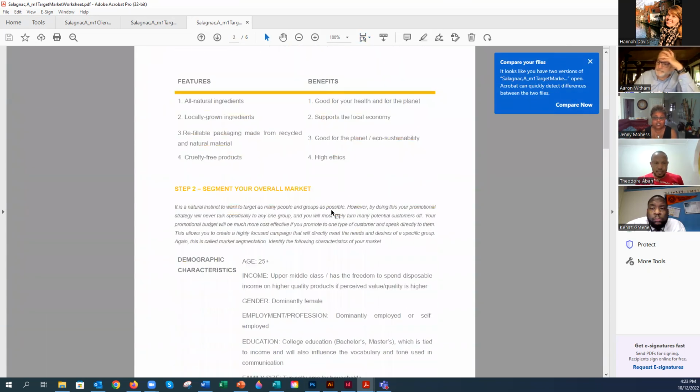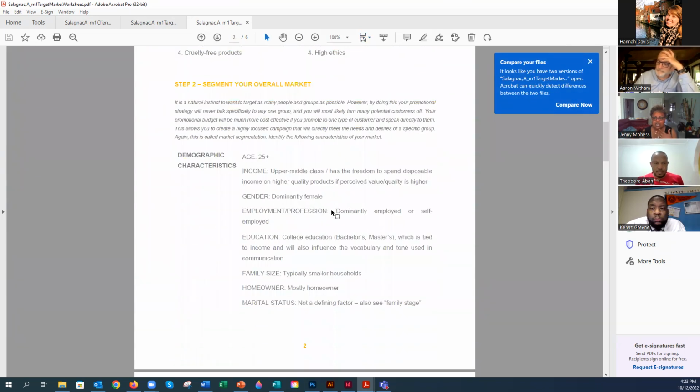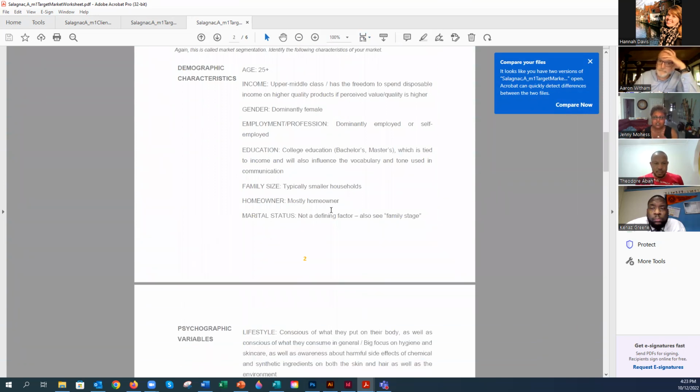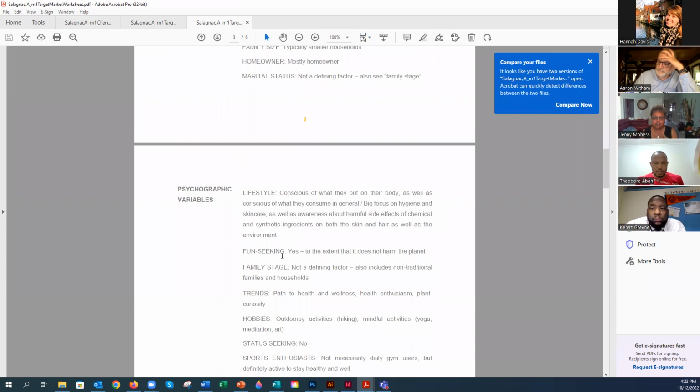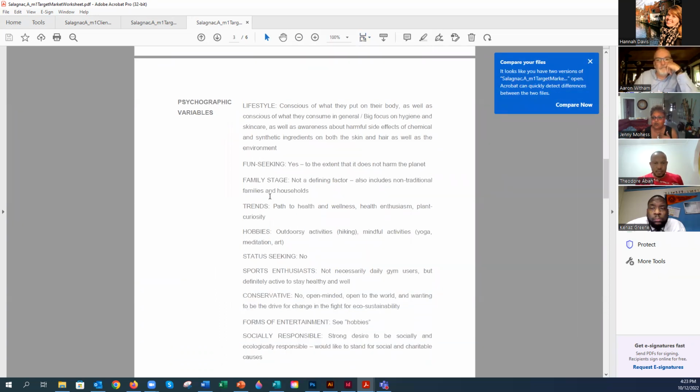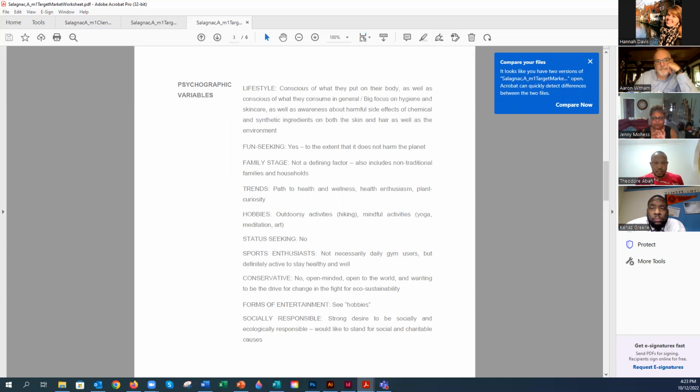And all these are worksheets that, especially if I'm teaching it at the high school, are broken down over a week's worth of work, or maybe 2 weeks. The psychographic variables: what types of lifestyle, fun seeking, family, the trends, the hobbies. So really diving a little bit deeper on the back end.